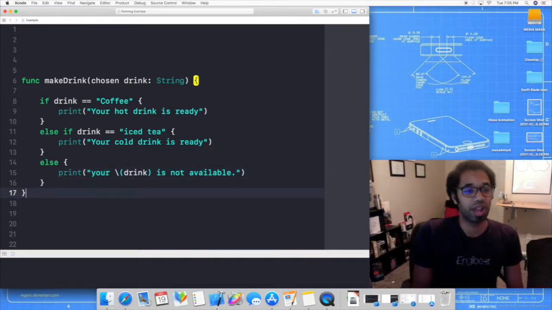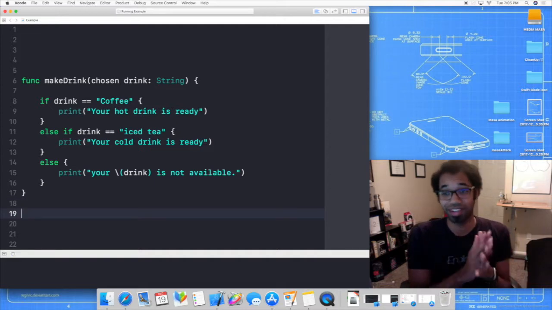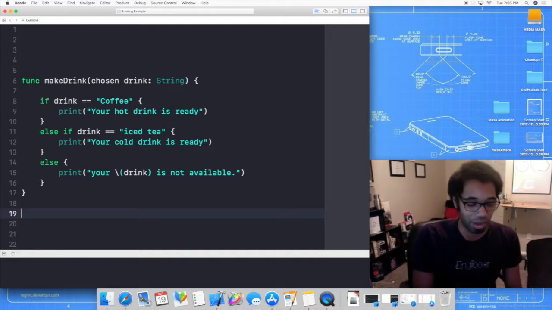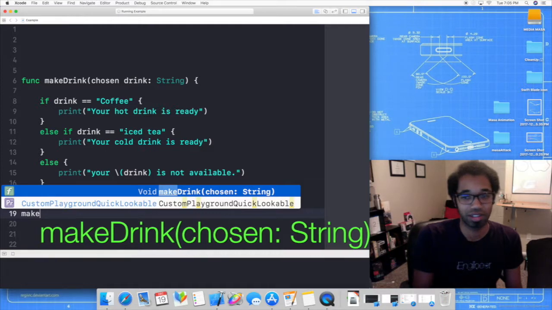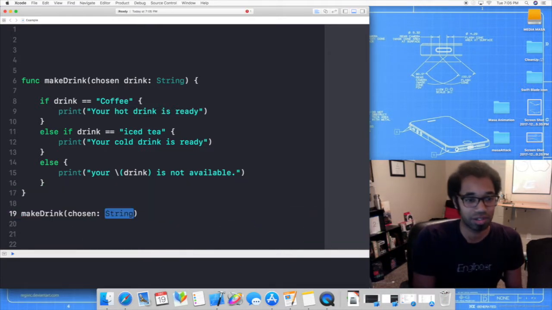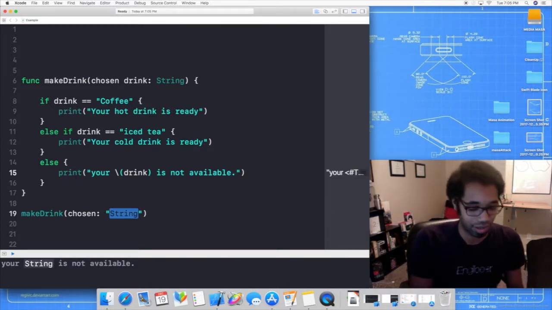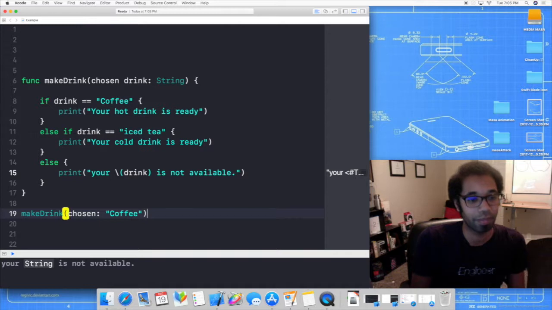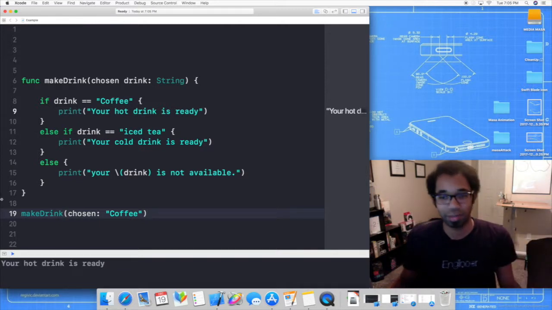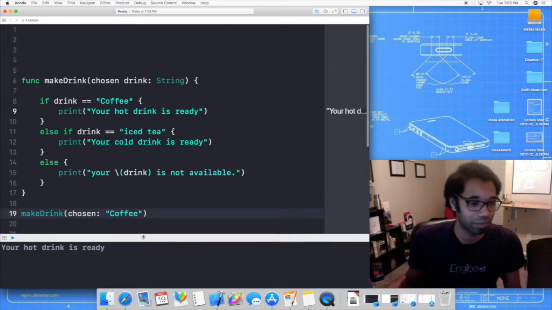Looks good. So now we can actually call this method and try it out. If I call make drink, as you can see, it populates for us. I can use my quotation marks and say coffee. Let's look at the print statement down below in the gutter.